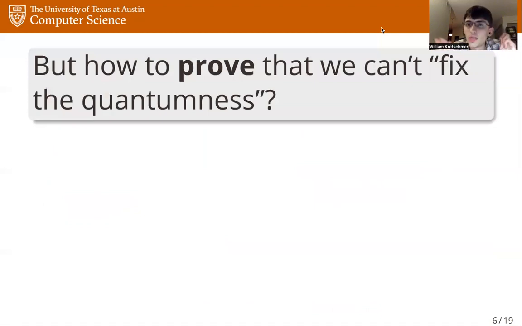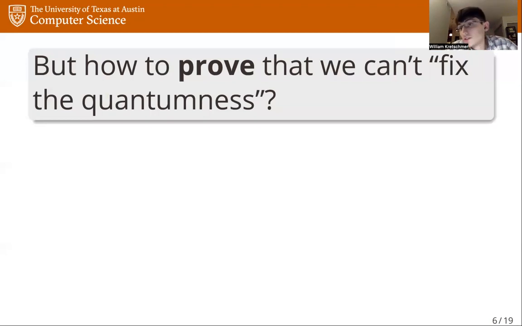How can we prove that you can't pull out the quantumness like you can pull out the randomness in the classical setting? Well, unfortunately, if you know anything about complexity theory, usually the answer to these kinds of questions is, well, if you wanted to prove something unconditionally, then unfortunately we just don't know how to do that because you would first have to show that P is not equal to PSPACE. So in other words, there are limitations that have nothing to do with the fact that we're trying to address some difference between quantum and classical computation. There are just broader questions that we don't even know how to begin to answer.